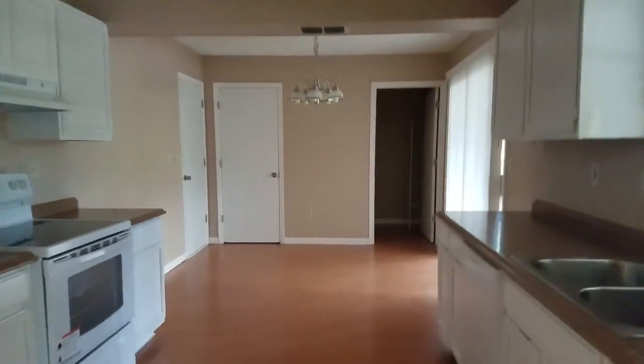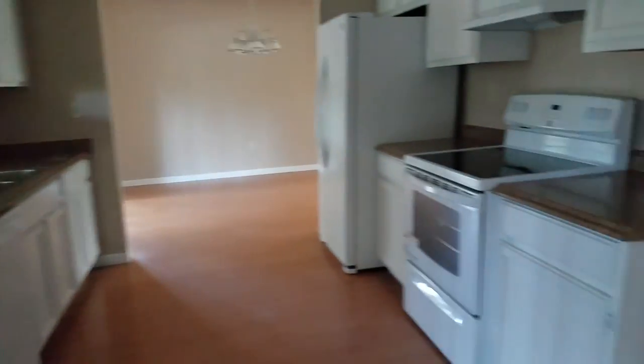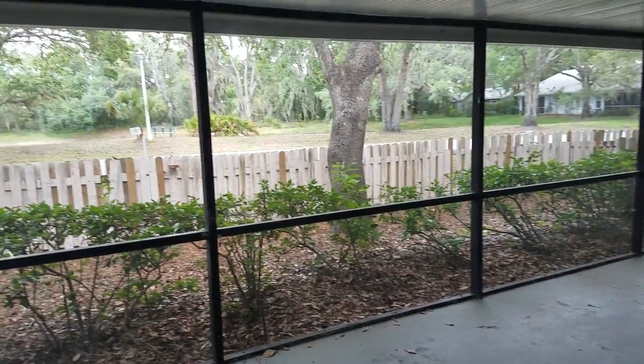Kitchen is just formica with older cabinets. I think these have been painted — or maybe not. Maybe they're like pickled uppers and basically white bottoms. Kind of a galley kitchen with an eat-in area. This looks out onto the fence and a little screen lanai, with little pavers over there.